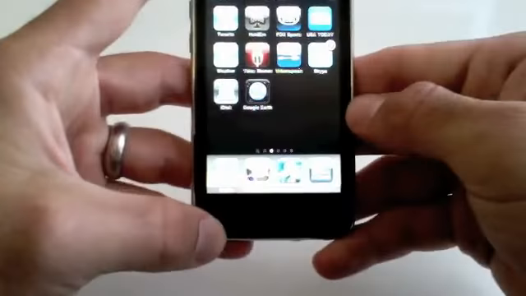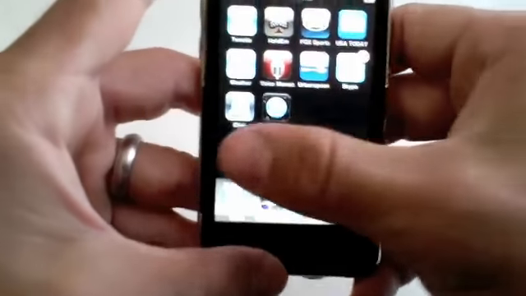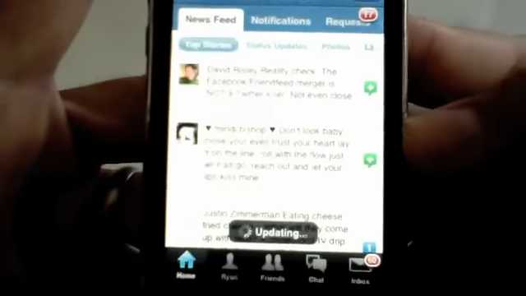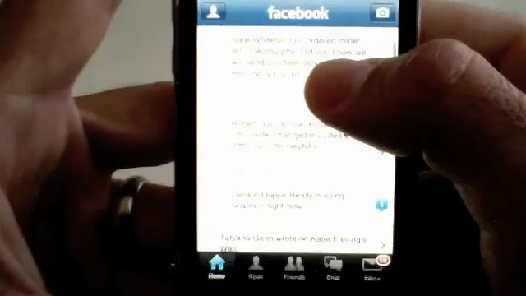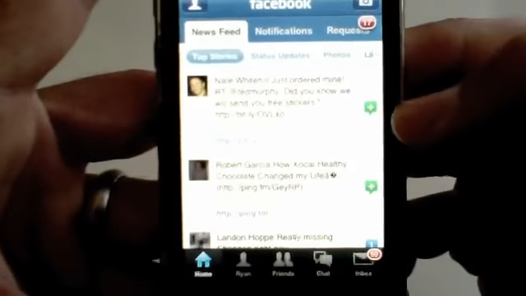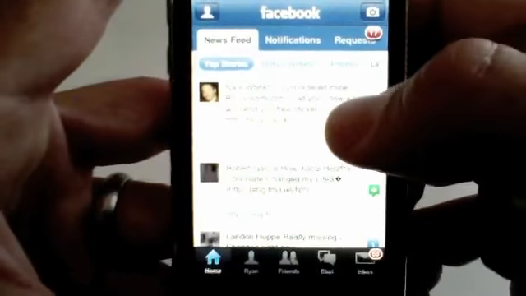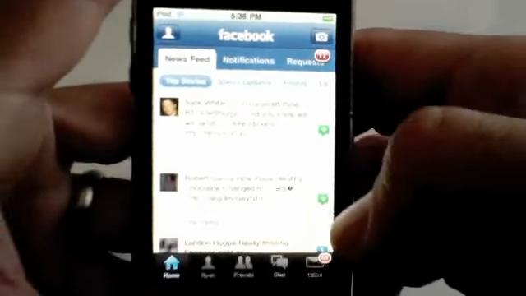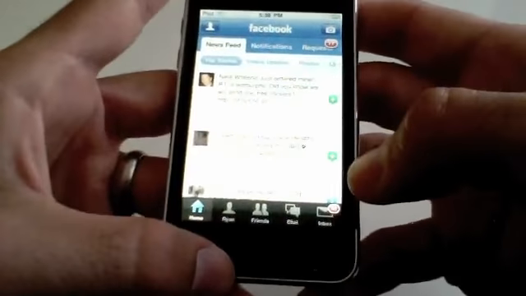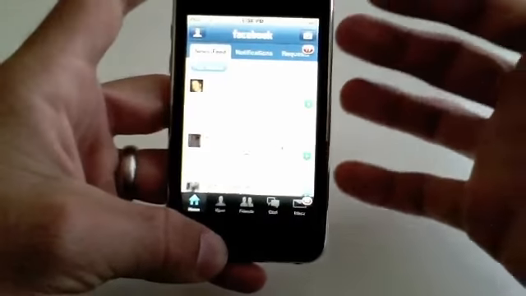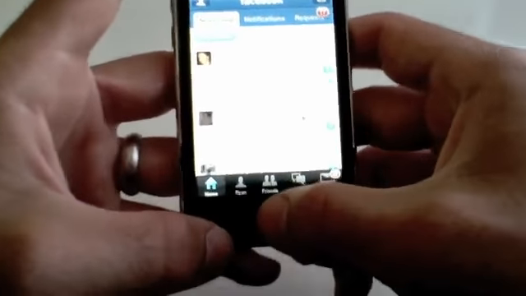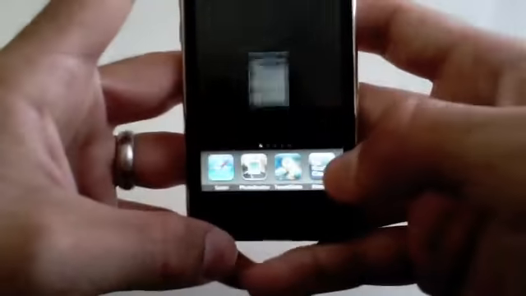My sixth favorite iPhone application is, let me find it real quick, the Facebook iPhone application. Now, Facebook, I'm sure all of you are familiar with Facebook. I don't have to cover the details about Facebook, but this iPhone application is really neat to see your news feed real quick, your notifications, different friend requests you may have, upload a photo real quick. It's just a very full-featured application for accessing Facebook. Now that is my sixth favorite iPhone app.